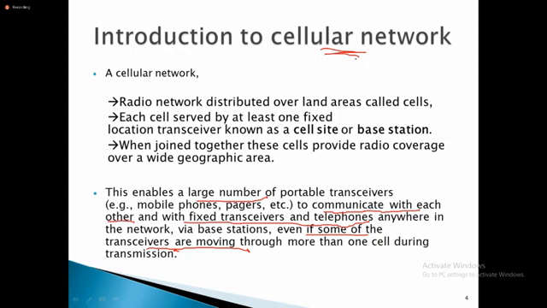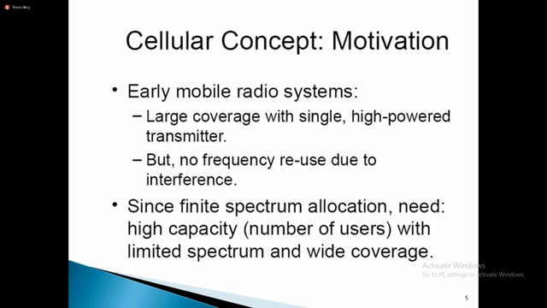Cellular networks were first introduced by the GSM, Global System for Mobile Communication, standard in 2G. We'll come to it. Then the cellular concept, the motivation. What is the reason for introducing the cellular concept? Large coverage with a single high-powered transmitter. That means our base station. This is about the base station.